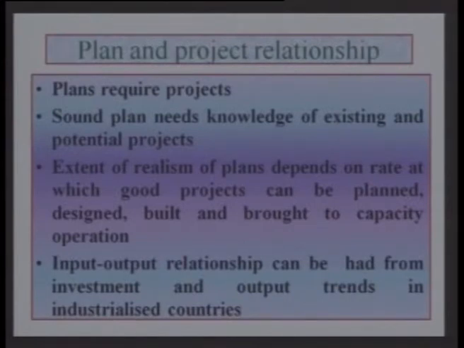Then the input-output relationship can also be found from the investment and output trends in industrialized countries. If a new project is to be implemented, what should be the input-output? Do we know the input-output? For that we can look into the industrialized countries where similar projects were implemented, maybe a decade or two before. The input-output relationship could be taken from there and then used for analysis and to prepare a sound project. So a plan definitely needs a good project. There is a dependence between the plan and project.